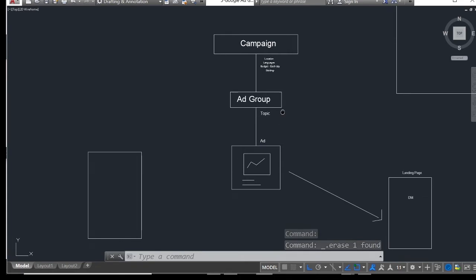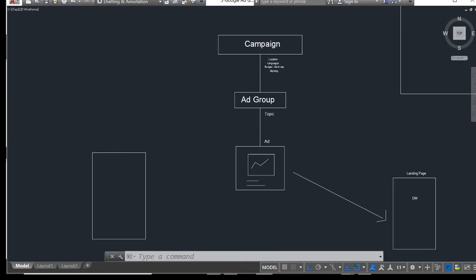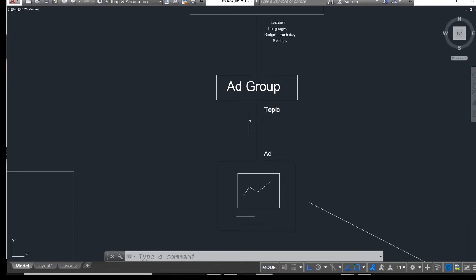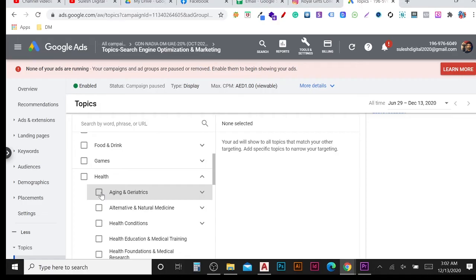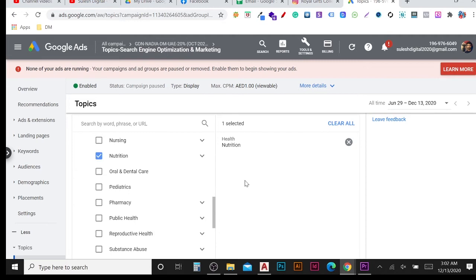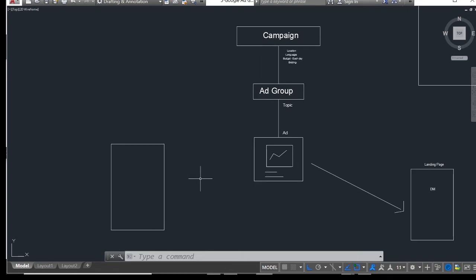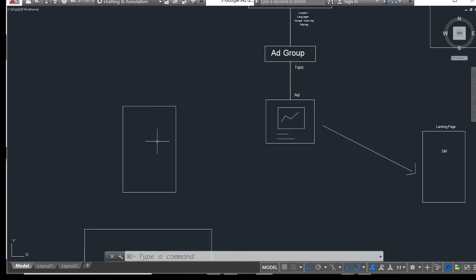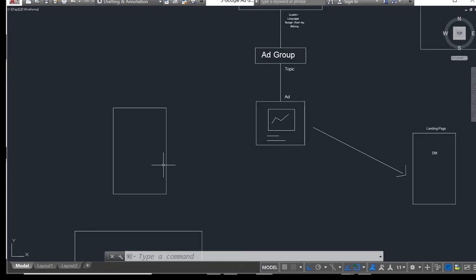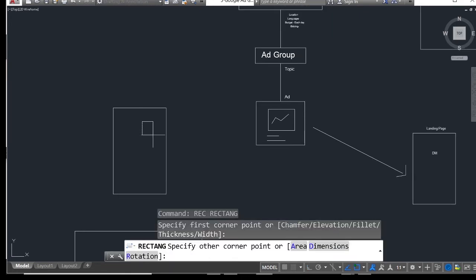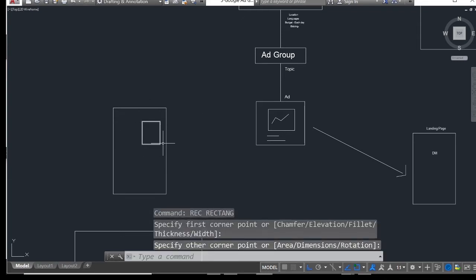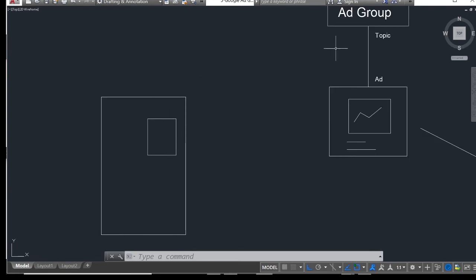So for example, this is your campaign and now you are going to add a topic targeting. It's a content targeting at ad group level. So when you select one topic, for example, you select a nutrition related topic, how will this work? Your ad will run, and your ad will show on nutrition related website pages. It means someone opened website pages related to nutrition and they are allowing ads, for example. So your ad will show there because this is the related topic that you selected for your targeting.